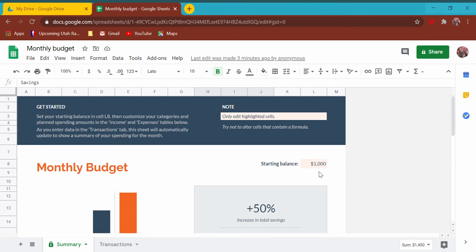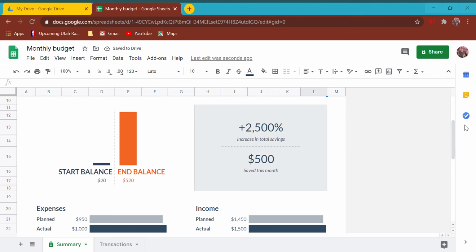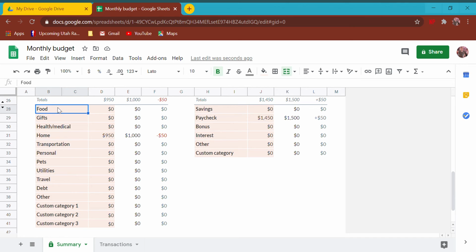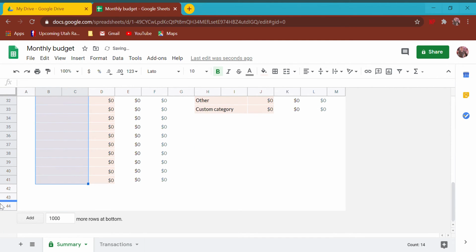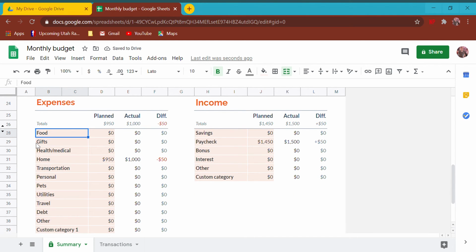What I want you to do for your group projects, remember this is your group project, is put the starting balance wherever you want up here, by the way. That's just how much money you're coming into the month with. This is how much money you have before the month even begins. So let's say I have $20 before the month begins. Ignore all this. Don't edit any of this. We're going to talk about charts and graphs next week. And right here, you can all delete this. It bugs me, it deleted the color. We don't want to delete the colors, so we have to delete them one by one. That's weird. Anyway, it will mark it after you've edited it.